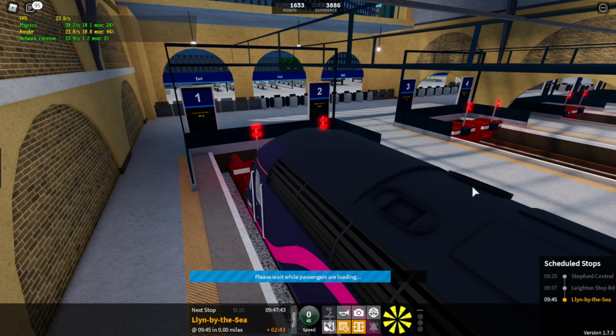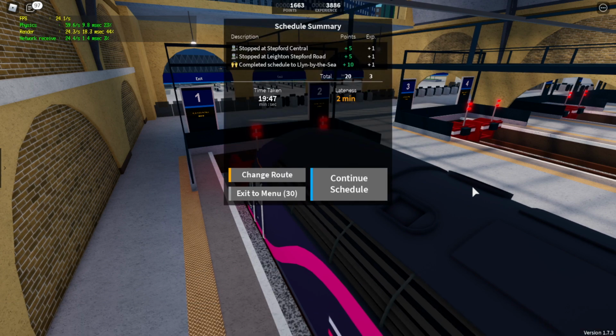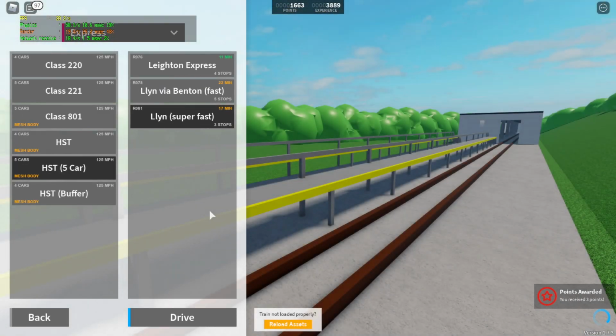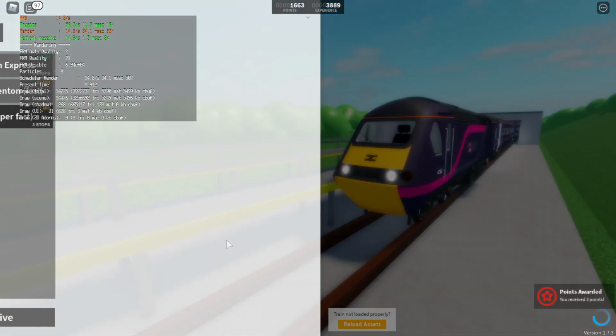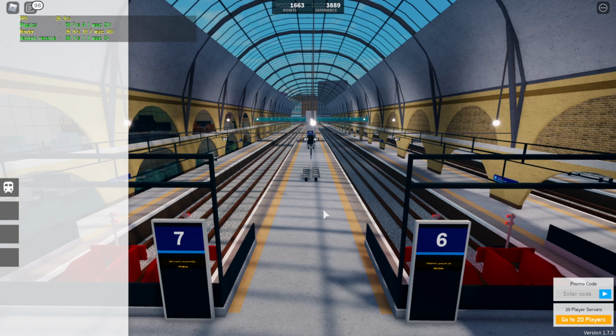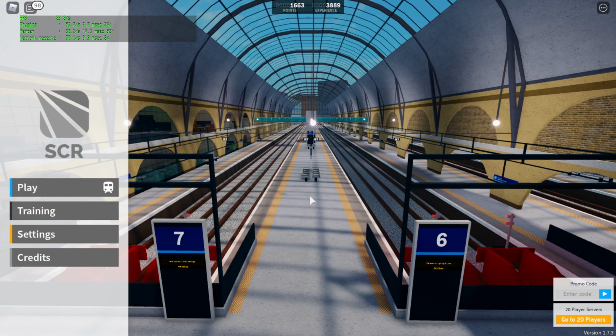So there we go. That was Stepford Central to Llyn. That's our breakdown of the journey. That was Stepford Central to Llyn in an HST on full graphics, and I think it went pretty well. So I'm going to end this video here.